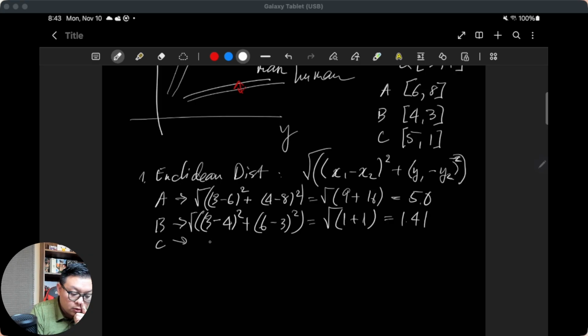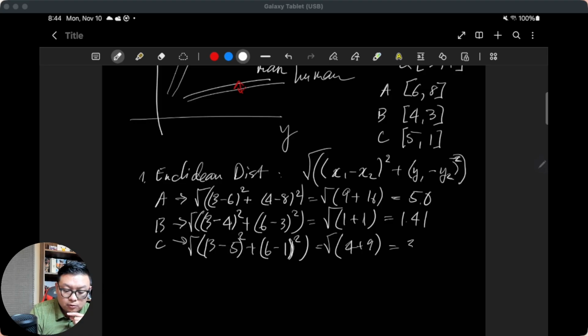And then you're gonna have 3 minus 5 squared plus 4 minus 1 squared, square root of that, 4 plus 9, and 3.61.